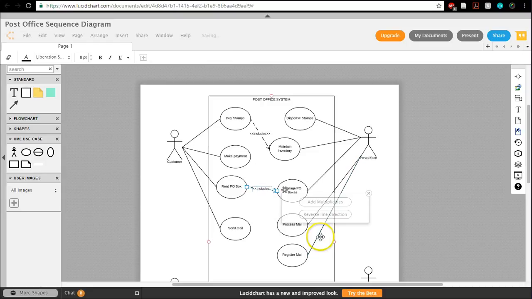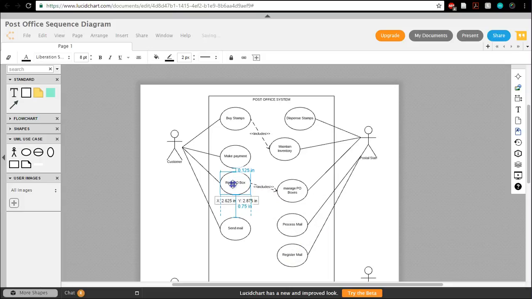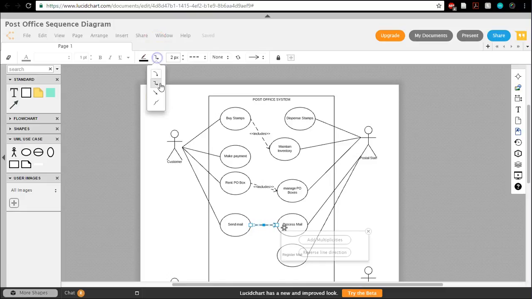Includes. Okay, and now sending mail might include the process mail. So again, this is going to include that.